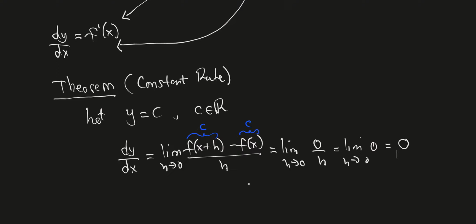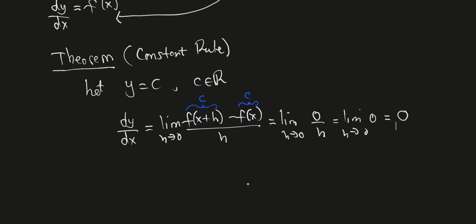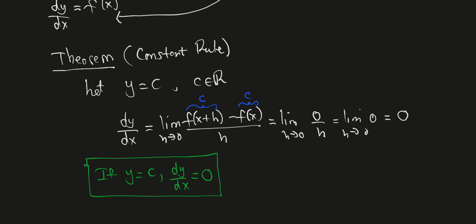So now let's summarize it. If our function is a constant function, then its derivative is 0, right? So let's do the summary in a different color and say if y is equal to c, a constant, then its derivative is always equal to 0, right? So there we go. Now, granted, how many times are we going to have to work with a function that's just a constant? Probably never.